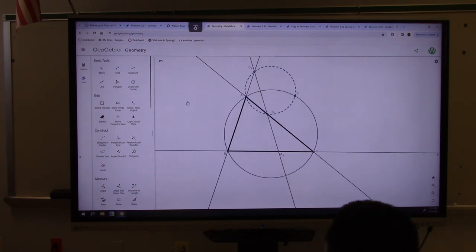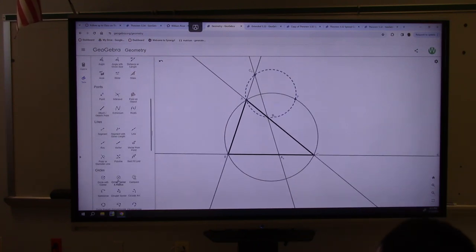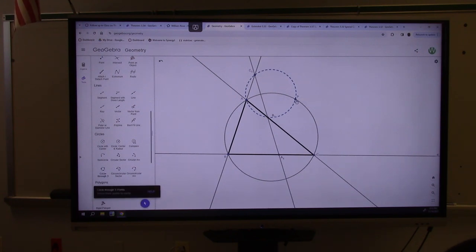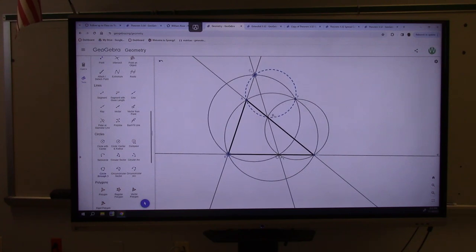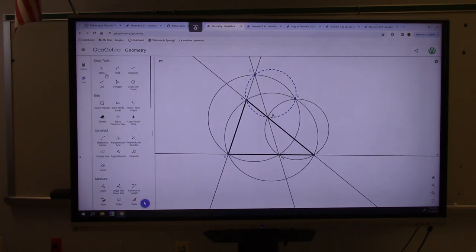And I can also do the rest of these if you want. Of course, the way I have constructed this, I hope I've done this correctly, then C, B1 is going to pass through P, and B, C1, A1 is also going to pass through P. In other words, P is the Miquel point for this configuration. That's the circumcircle, so this is the other one. And we could also give this one the same treatment.